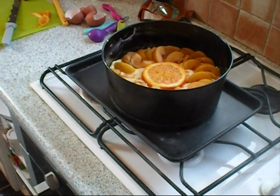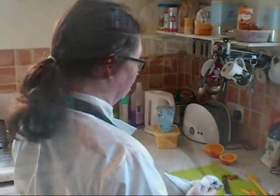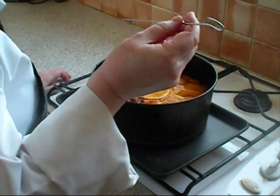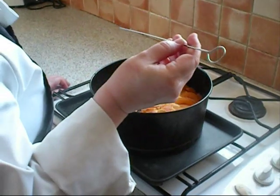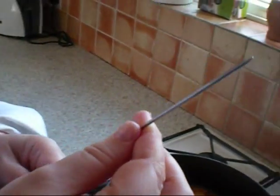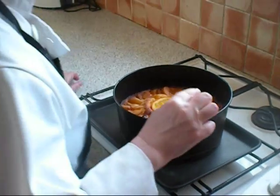So now we're going to bake that in the oven for about an hour and a quarter at 170. And now I can go away and make a cup of tea. This has had a little bit less than an hour and 15 because my oven's very hot. And you see that the skewer has come out clean. So that's ready now. So we're going to leave it for a few minutes in the tin, and then we're going to turn it out onto a rack to cool, and then we'll serve it.